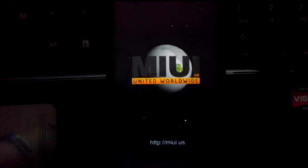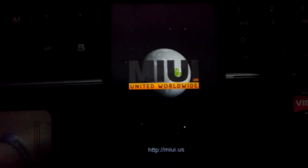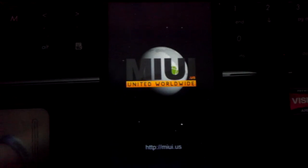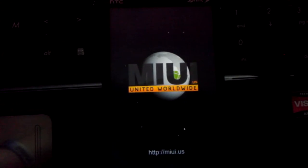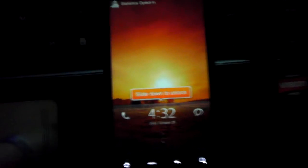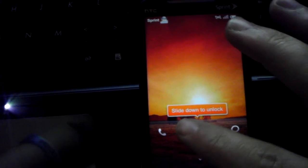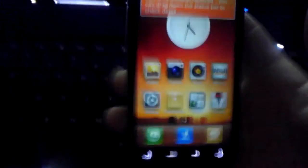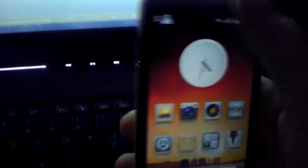Now, if I didn't like the miui, I would download a new file, either on the computer and copy it over to the SD card, or I would send a link to myself and download it on the phone through the browser, and I would power it off and repeat the process and click on the new file name. And there we go. That's from start to finish. How to flash a ROM on the Evo4G.